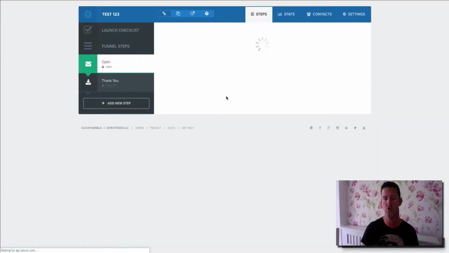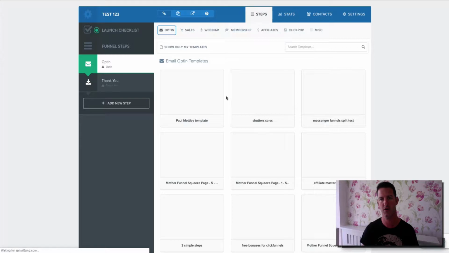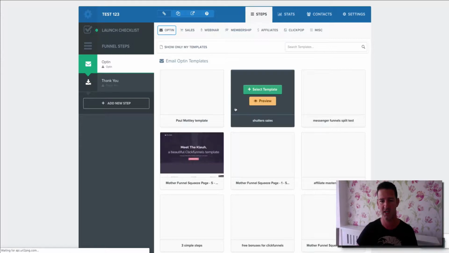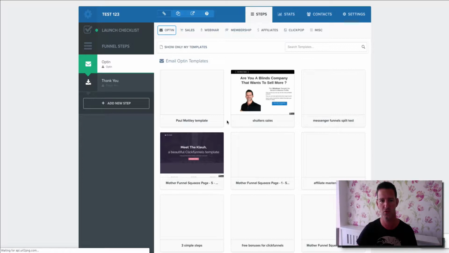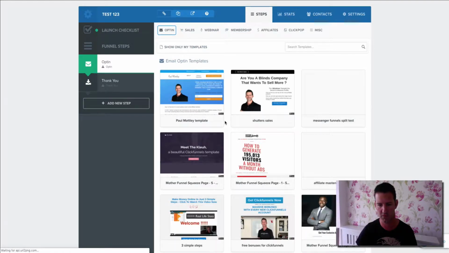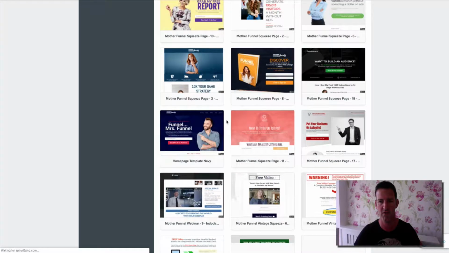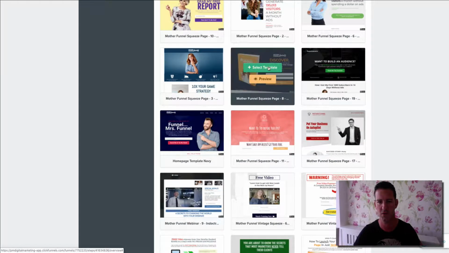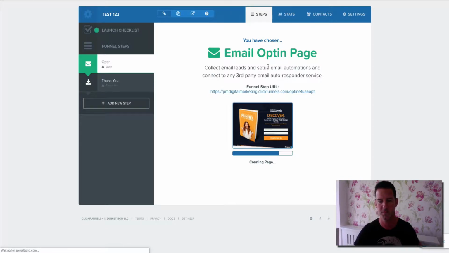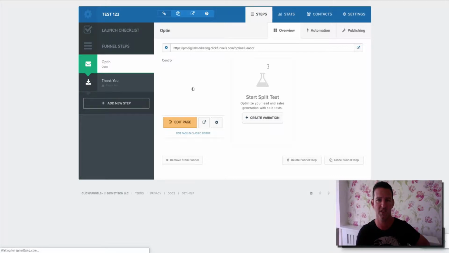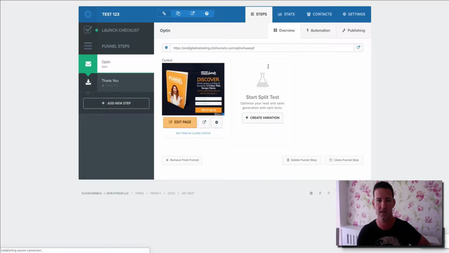Now you could use both, and this would basically be sending people straight out. Let's try and find one that I can use as a template here, because the cool thing about ClickFunnels is there are so many different templates that you can use, and my computer is going super slow right now. This looks like a good one. We're going to use that one. But what we want to make sure is that the landing page that we send traffic to has the same type of messaging and the same format, if you like, as the actual affiliate offer itself.